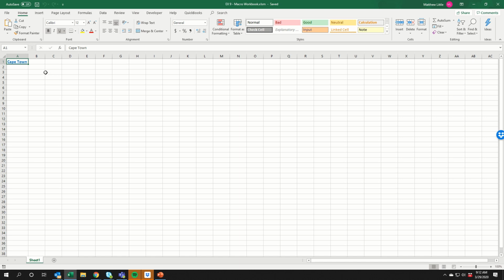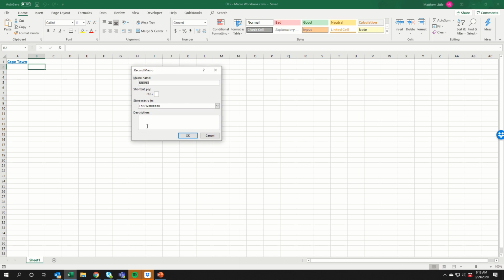All right, next, let's go to cell B2. Let's go to Record Macro button on the status bar. So now that this is a macro workbook, down on the status bar, bottom left side, there'll be a button that stands for Record Macro when nothing's currently recording. So click the Record button. In this case, we want to type the word region. I'm going to call this macro region. Okay, the shortcut key, we want to press and hold Shift and the letter R. So for the shortcut key, we'll change to be Control Shift R. In the description, type your own name.